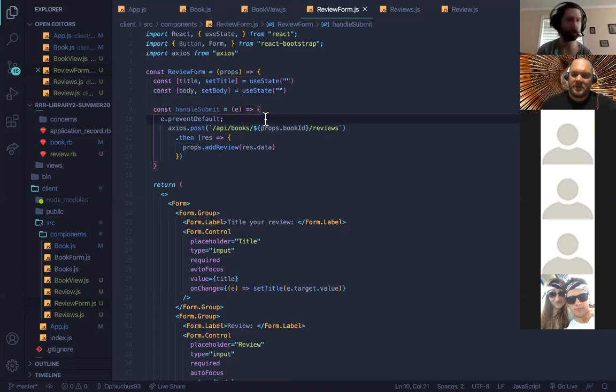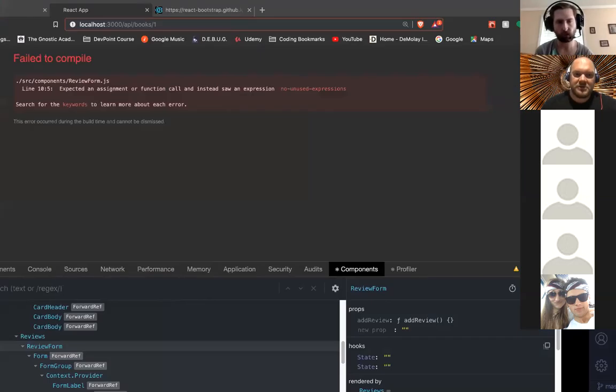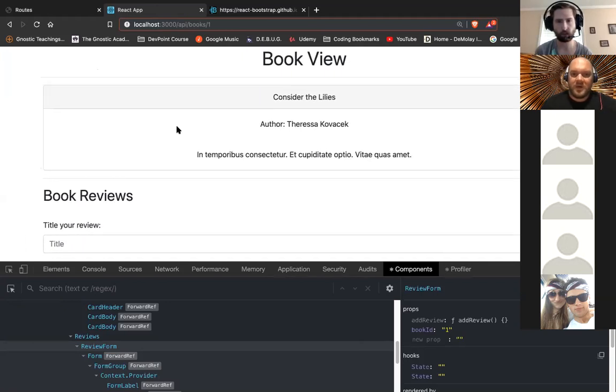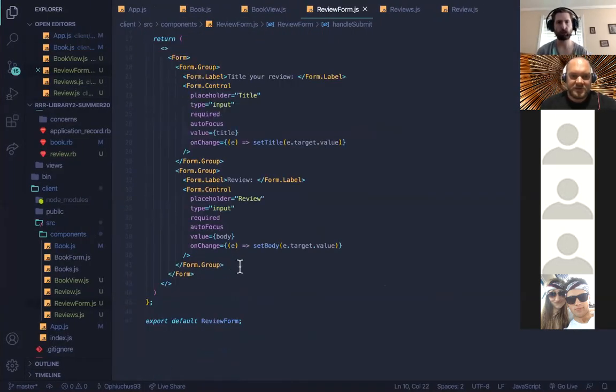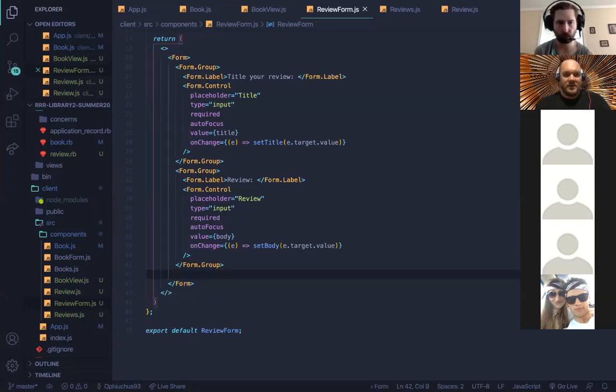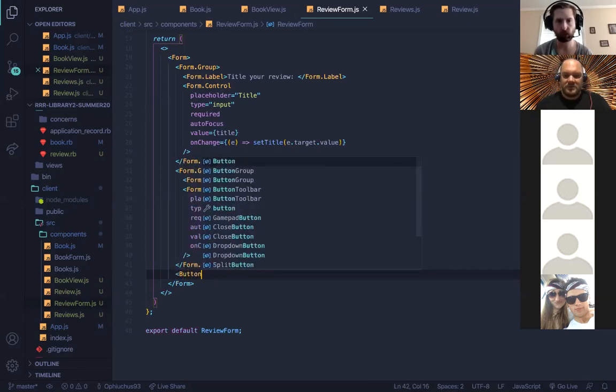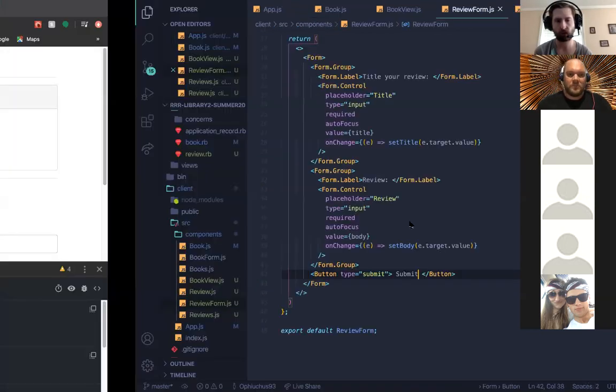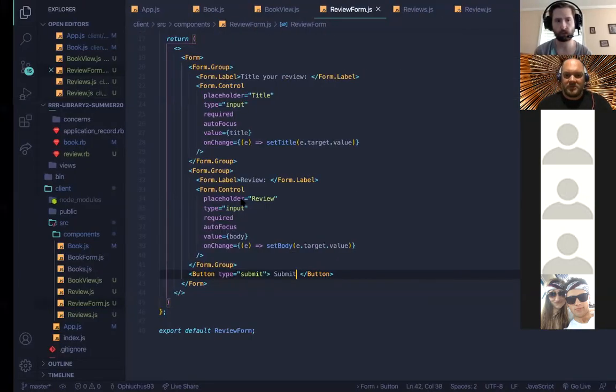All right, so here we're not calling the actual prevent default function. So there we go. Okay, on our way. Now, one thing that we do need to do here as well that we actually didn't do is add our submit button. So let's go ahead and add our button. Even though we're going to be passing this to the form, this is just a bootstrap thing. We have to tell it what type of button it is, and we'll call it submit. Okay, there's our submit button.